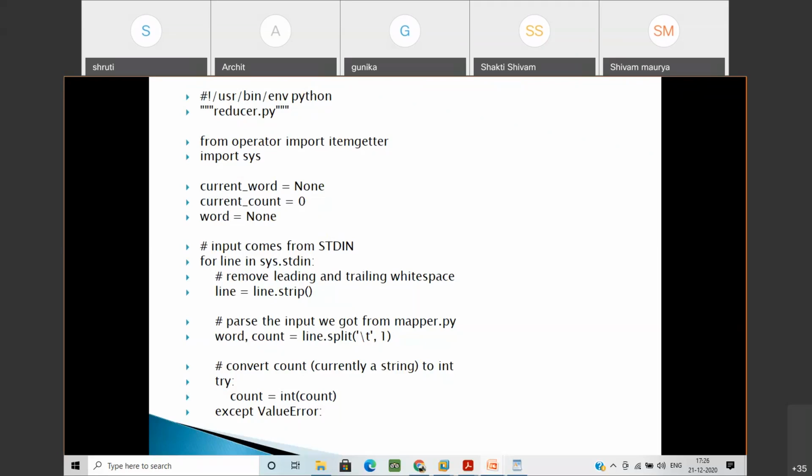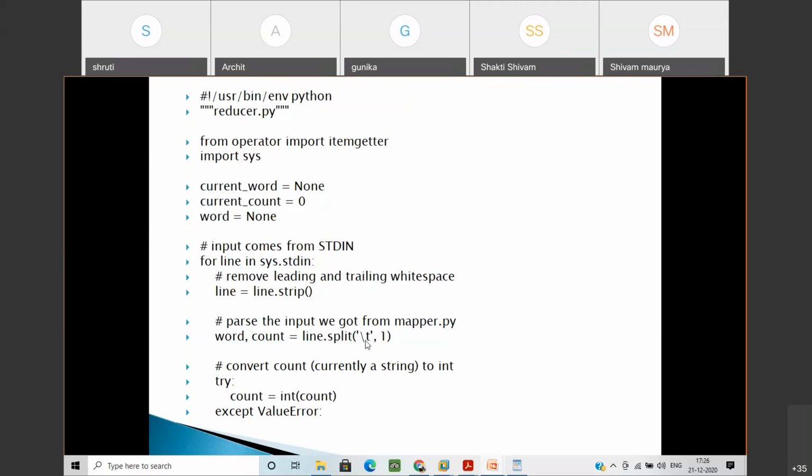Okay, I'll tell you what it is doing in this. So see, the word over here, you can see, these are the two variables you are having, word and count, right? So you can assign the two variables in the same line, and in here we are using the line split function, and in the line split function we are passing the two parameters over here.